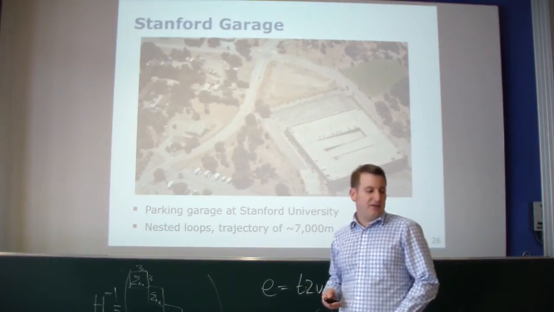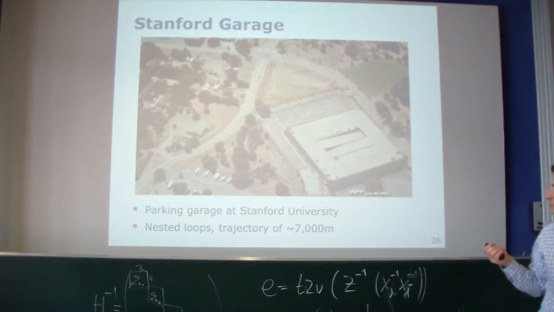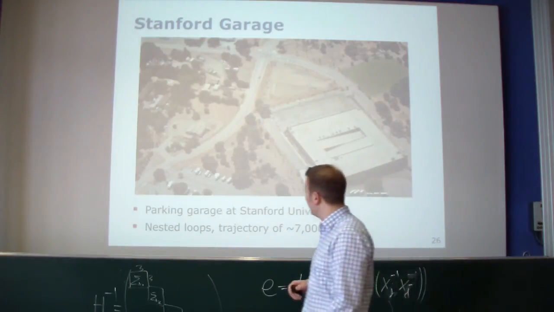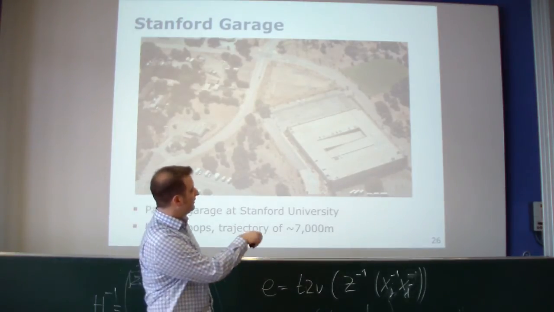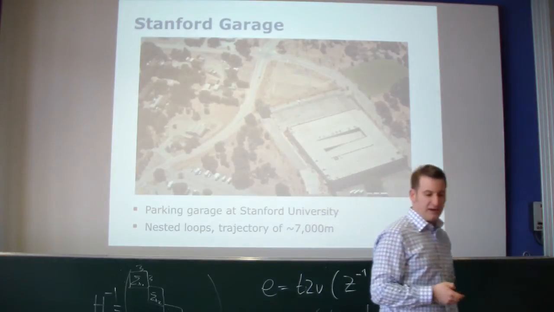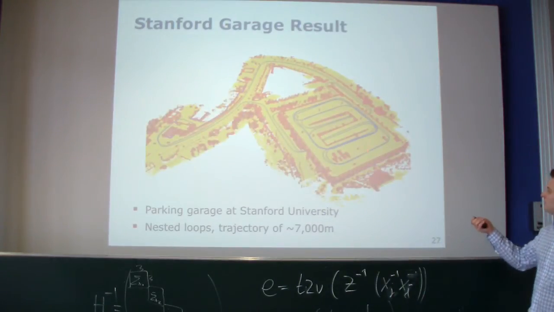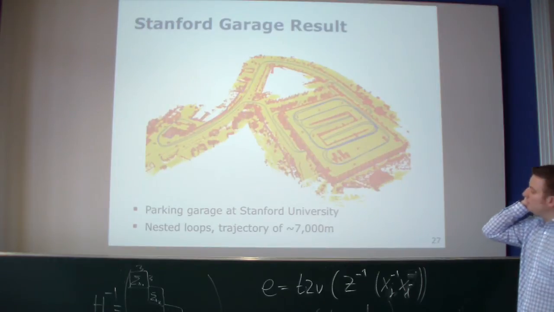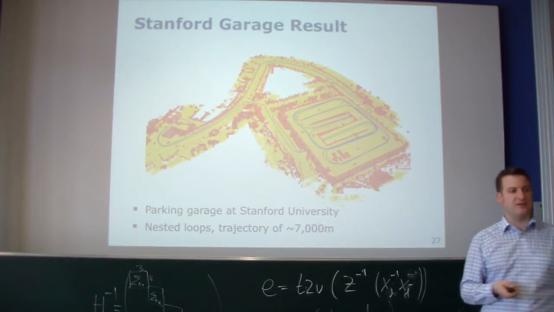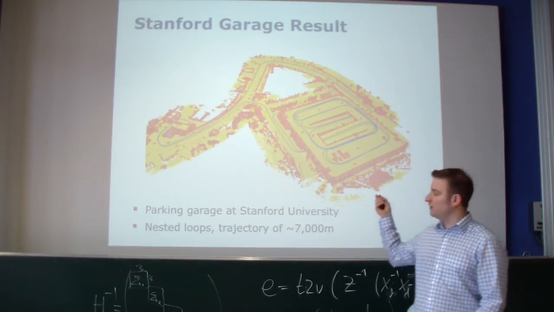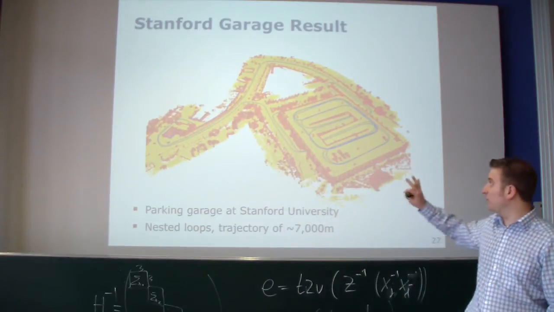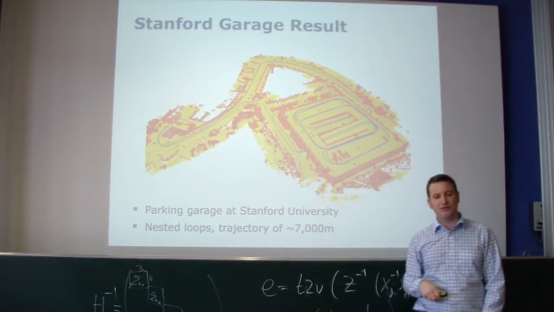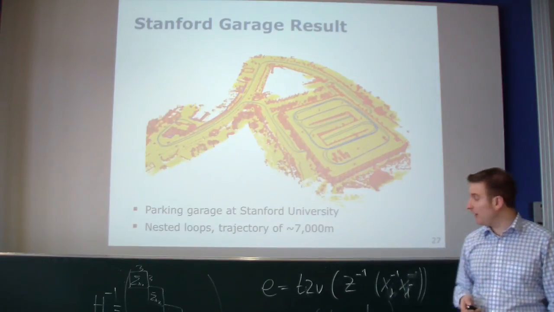This is one data set, a picture of a parking garage at Stanford, and it's actually the work of Diana, who did that a few years ago using the autonomous car. The Stanford team built a map of this environment, and the map can look like this. You can see traversable and non-traversable areas, and then you can do autonomous parking tasks. You leave the car in front of the garage, and it parks itself. The car uses this map to localize itself and drive in there and park. This part of the work only looks at how to build a map; how to steer and drive the car was worked on by Rainer.